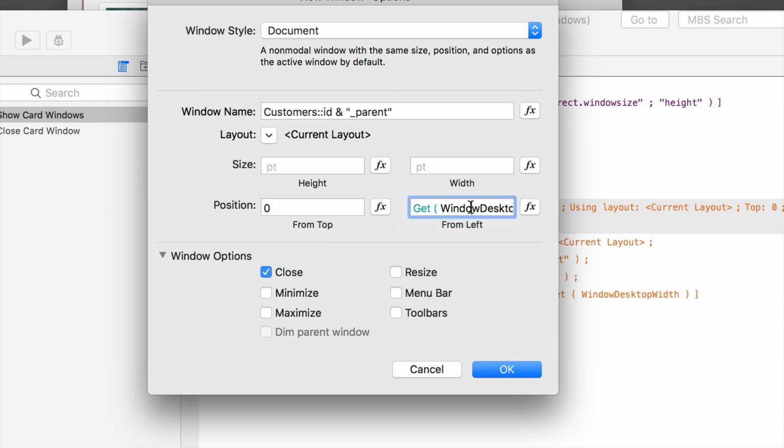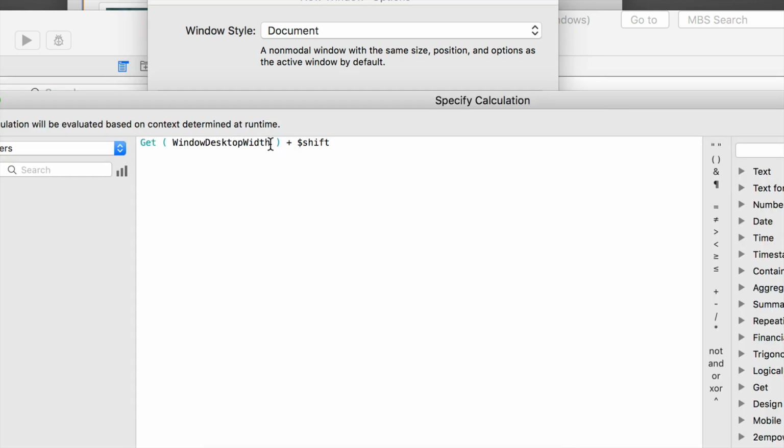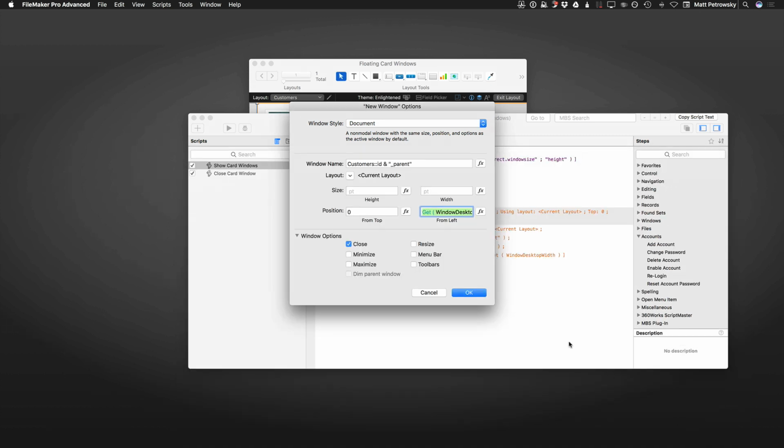But then we're using the actual dimension of the screen itself, the window desktop width, however wide the monitor is, and we're putting the window all the way off the edge of the screen. That's all the way off to the edge right here. Now you can see that I've got the shift value, and the shift value is basically going to push it off an extra few pixels or back within a few pixels. So you can modify that shift in order to actually see the windows, and we're going to do that here pretty quickly.